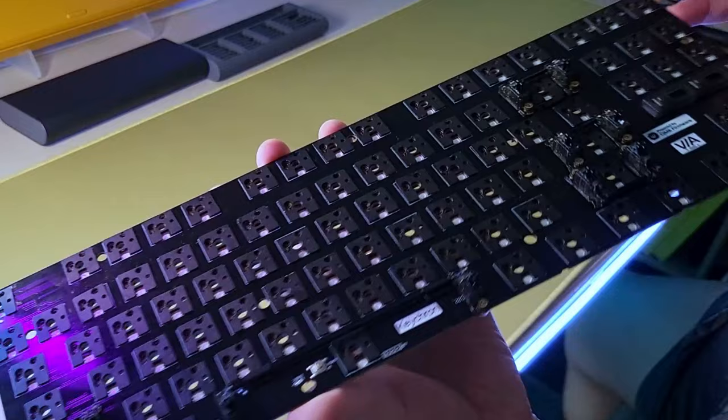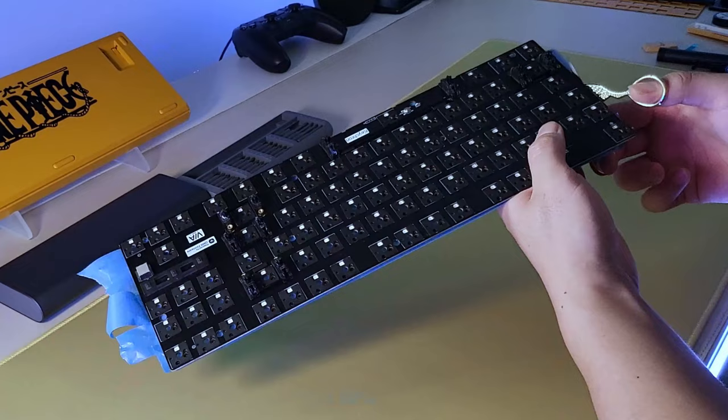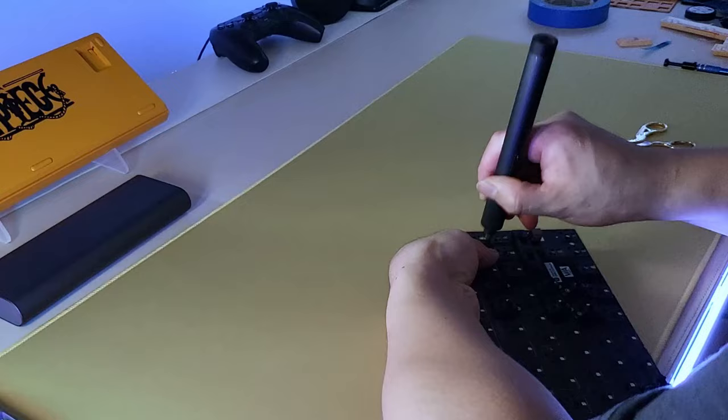And moving on, I used 3 layers of painter's tape for the tape mod. The tape mod is the easiest mod, in my opinion, to improve the sound profile of your keyboard. All you have to do is just paste tape on the back of your PCB. Painter's tape and masking tape are highly recommended by many online, and it's found that the number of layers can make a difference in the sound profile. I also had to poke some holes since I had to get the screws through the PCB. Now that the PCB is ready to go, I just have to assemble the board.